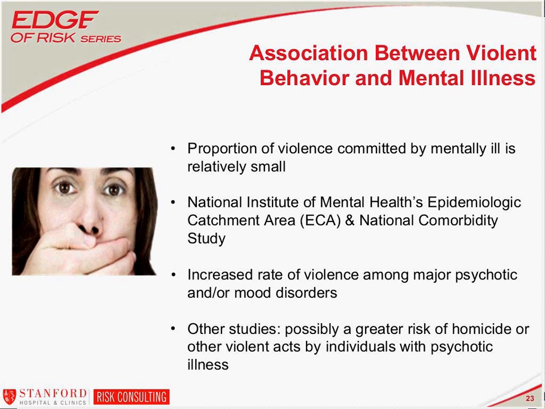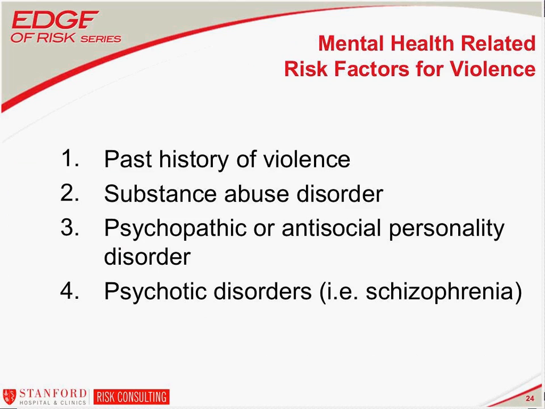The well-known National Institute of Mental Health's Epidemiologic Catchment Area study, as well as the National Comorbidity Study, both revealed an increased rate of violence amongst individuals with major psychotic or mood disorders. And additional studies have concluded that there is a greater risk of homicide or other violent acts amongst individuals with psychotic illnesses.